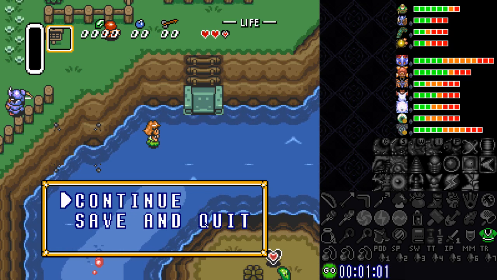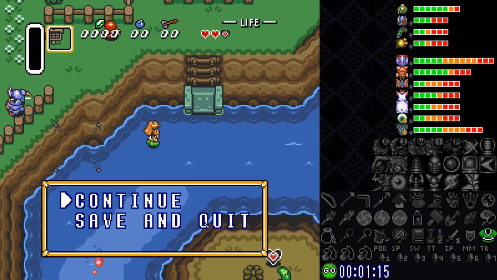There are way more items immediately available to you in Link to the Past, which also starts in open mode. So you don't have to go through the castle and rescue the princess. You can run around and explore to your heart's content. So way more items, so that's why we come straight here.